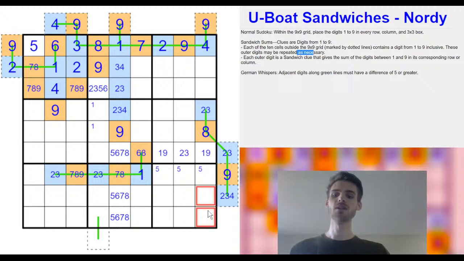Actually, there is a 1 or 9 here, because if this was a 1-9, the sum would be 9, which would mean that this is a 9, which is not going to work, because that would be 3 9s in the column, which means that is a 1-9, which means that the 9 in this column does not go here, so must go there. See, you should have just left it. It would have been fine. Yeah, so this is a 7 and a 2, so this is a 3.